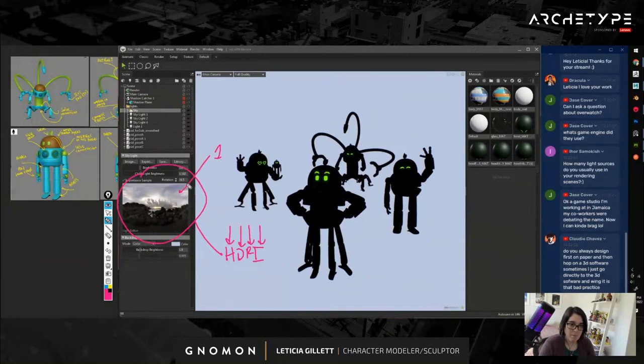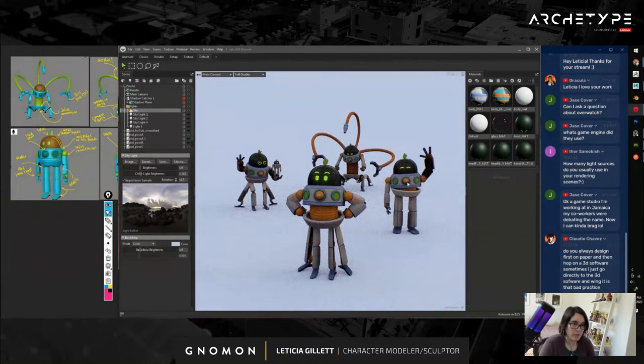That means that they emit light. They store high dynamic range. So this white here, it might be a value of 10, is like emitting light, you know? So if I turn on that light now, you can see what's gonna happen. It's a very diffuse, uniform lighting because the sky is kind of like an overcast feeling. And you can see that it creates like an ambient lighting feel to it.